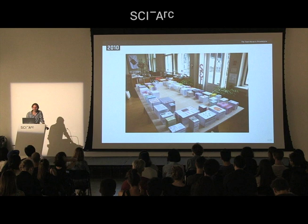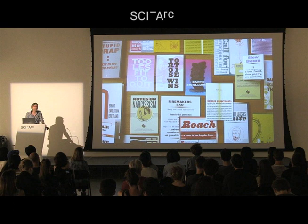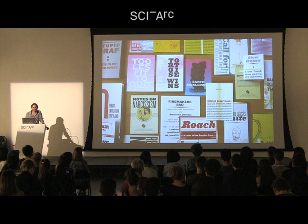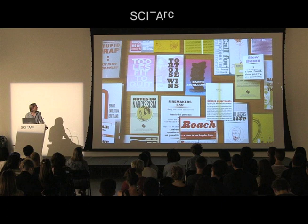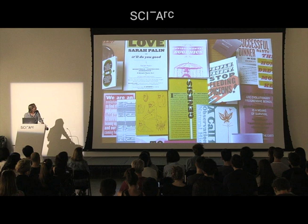So I made a visual identity that was quite, I'd say, luscious in terms of typography and colors, and harkened back to some 19th century typography and imagery. I went to the library and scanned a bunch of Victorian kind of woodcuts. These are some of the tracts that I designed, and some of them were quite funny.